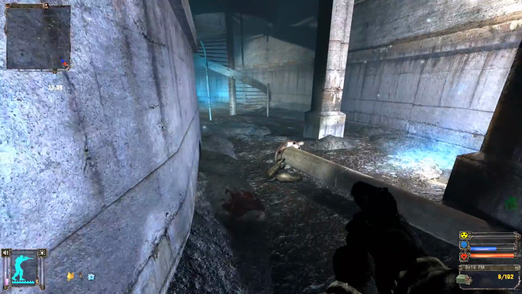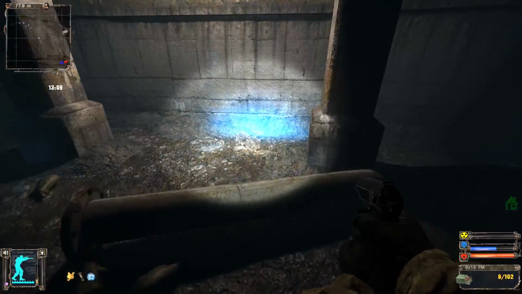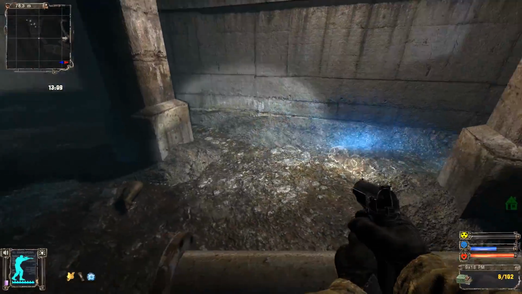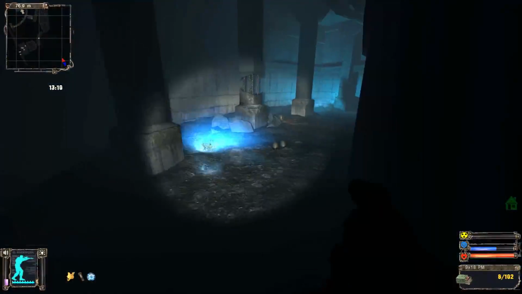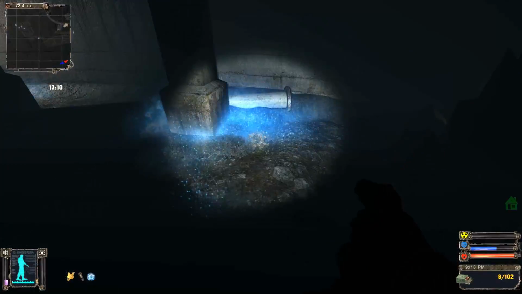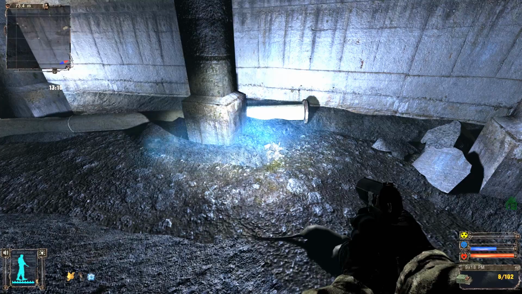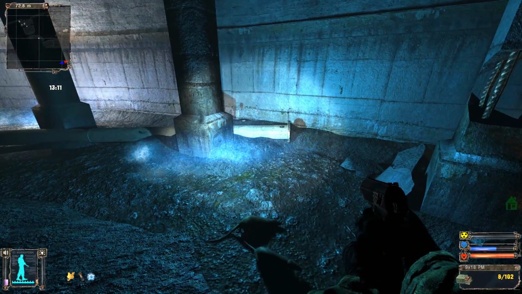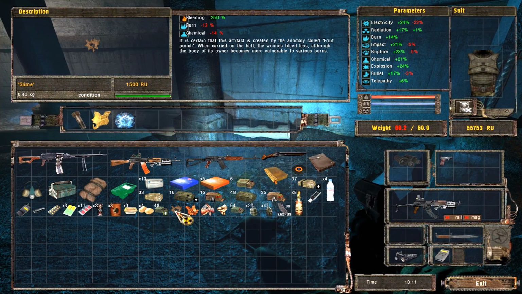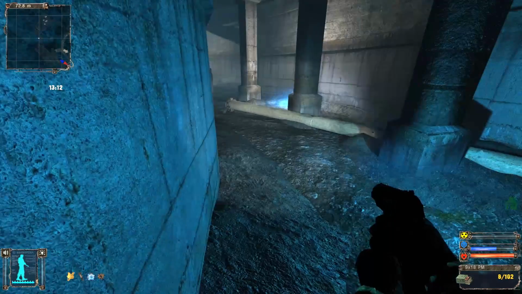Freaky bloody rats. What is... It looks like there's something in it. God. There is. What is this? A slime. Bleeding minus 250. Nice. I'll take that.